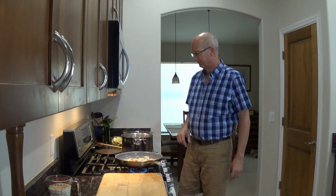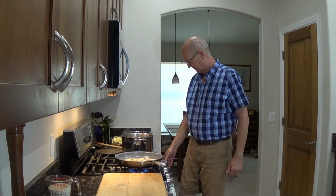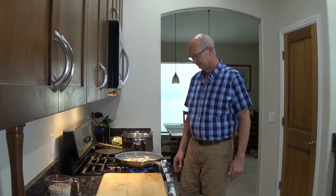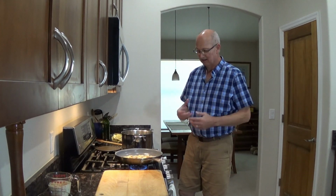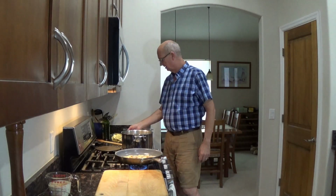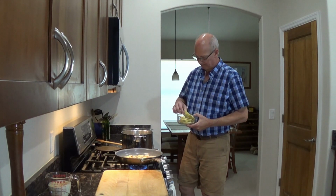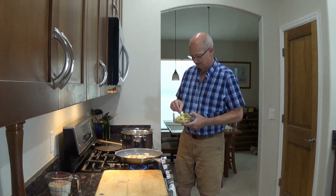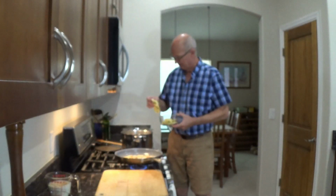And over here, I've got some boiling water. I'm just waiting for it to come to a full boil. This is doing really well, smelling really good, with all that nice infusion from the Italian seasoning. So now in my boiling water, I'm going to put some frozen ravioli. These are fresh raviolis you get in the refrigerator section. I just throw them in the freezer so they don't expire on me.